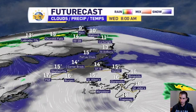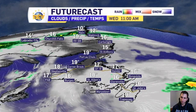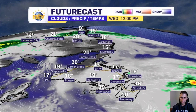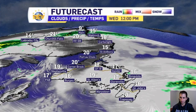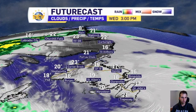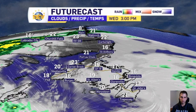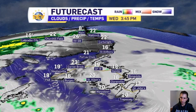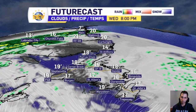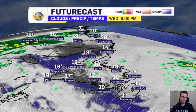As we take a look at FutureCast for today, we see the swirl — that is our area of low pressure — as that begins to pull away. We will see some breaks in the cloud across eastern Newfoundland, but I think that won't happen until this afternoon. Notice those wind streamlines staying northerly or easterly, which gives us a lot of low cloud cover for many areas of eastern Newfoundland. But as we go through the afternoon and the low pulls away, winds will turn more westerly or southwesterly, which should allow for some sunny breaks across the island. Temperatures into the teens and 20s, with the nicest weather today by far going to be along the west coast and in the northern peninsula. And there's that rain pushing into Labrador by this evening, becoming heavier at times as we head into the overnight.